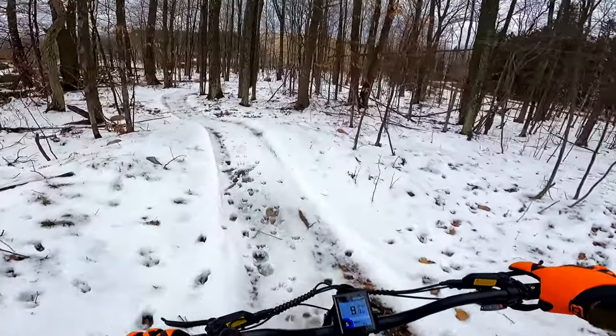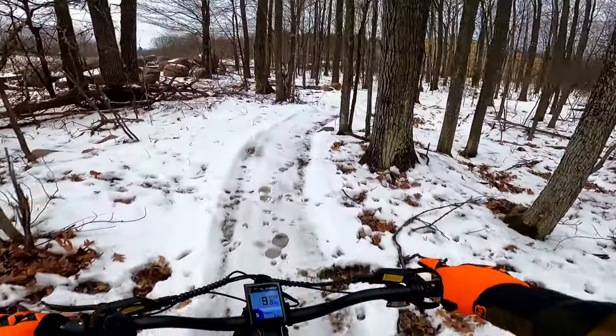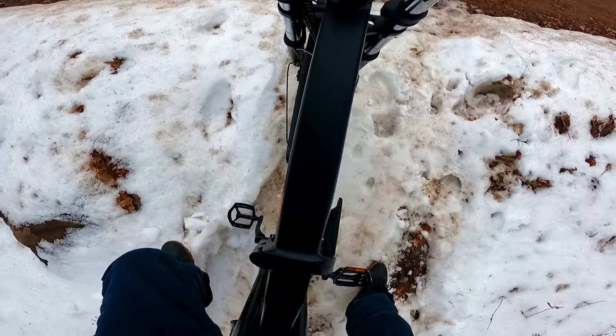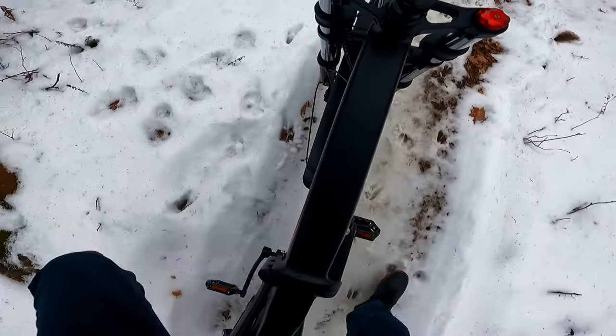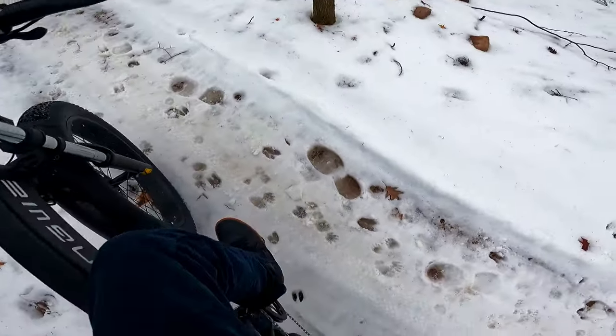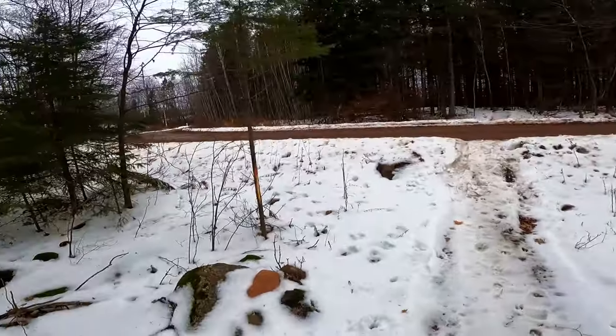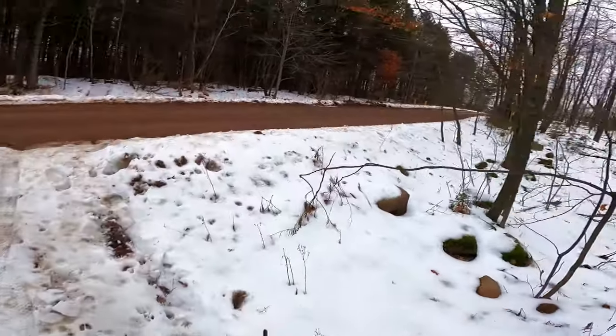Seat is definitely sticky. Like I said, kind of a little too far back for my liking. I don't know how much, oh! I have to give that one another run, I think. Whoops. There's like all sorts of little prints on here. Look at that, it must be raccoon. Definitely the dump coons. All right, let's make her up.